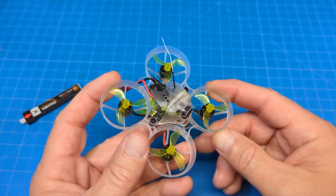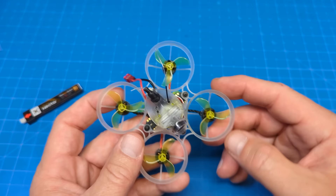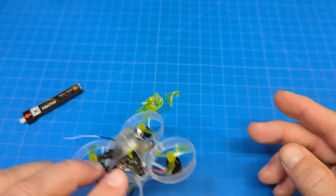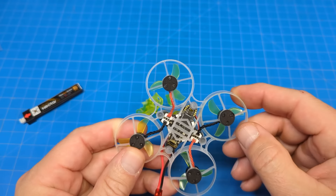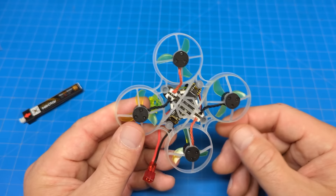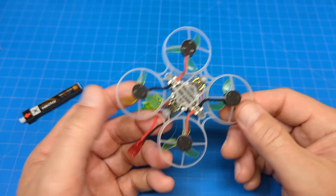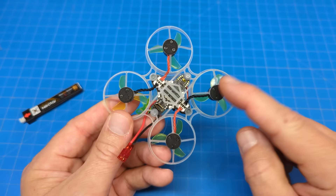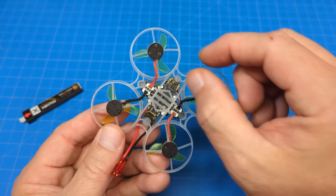As with all whoops, if the posts that hold your canopy and all-in-one are starting to loosen up, using a longer screw can come in quite handy — though it can't be a blunt tip, it's going to be a self-tapping screw. Also, they have these little foam pads, which is really nice. If you're flying in a space with hardwood floors and you come down and slide across it, you're not coming down on the screw pads. If you're doing wall rides or various tricks inside, these pads can help make sure you don't scratch furniture, floors, walls, or your ceiling. That foam is something I think is very unique to Newby Drone, and I'm not sure if they sell it independently — that might be something to check on their website.